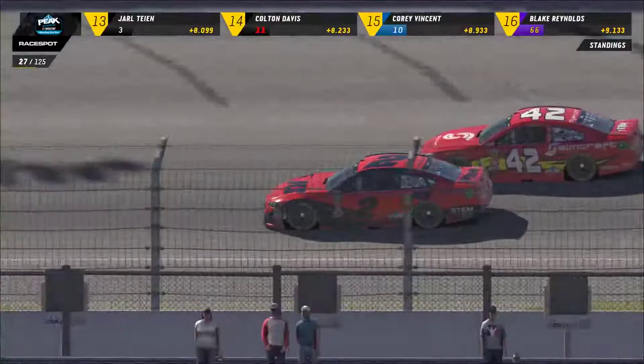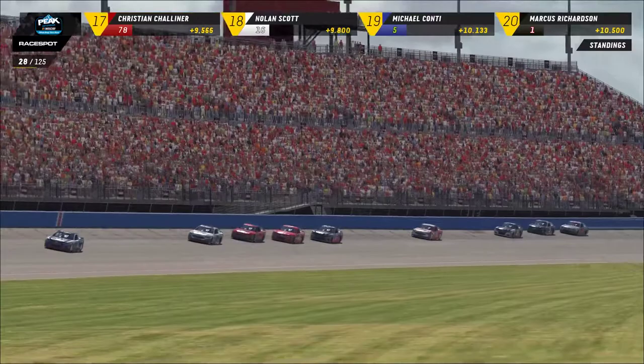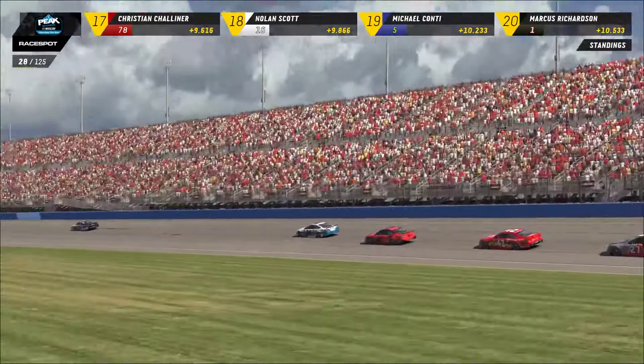But the 42 machine of Duval, very good on the entry. But look at the drive off the corner that VRS Slipping Motorsports machine can get. He picks up a spot on that 42 of Dylan Duval, and he likely smells blood in the water as he'll start hunting down that 04 of Derek Bordeaux very quickly. I think he'll be around him here within the next couple laps.